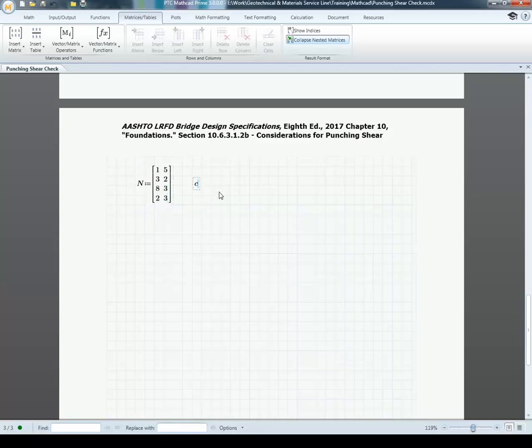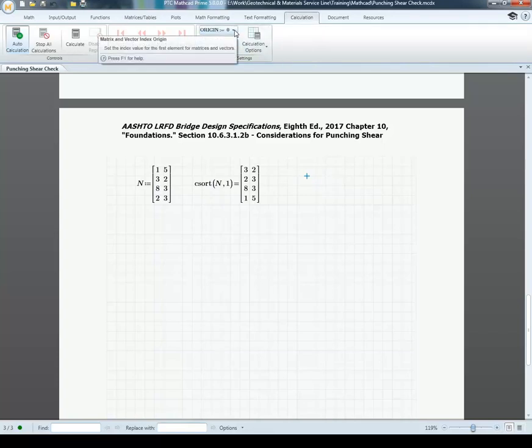Then I can use this csort command, which is column sort, and I can sort by the first column, the equal sign, and you can see that, okay, so if I go back up in my calculation, since my origin is set to 0, then the first column is actually the second column because the first one is 0. So let me switch that, and then that's kind of the way you would expect it to look depending on what the origin is.